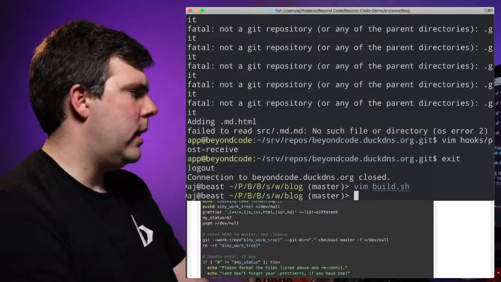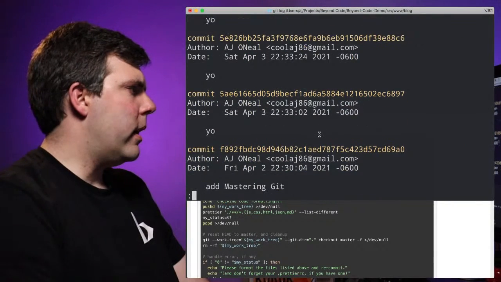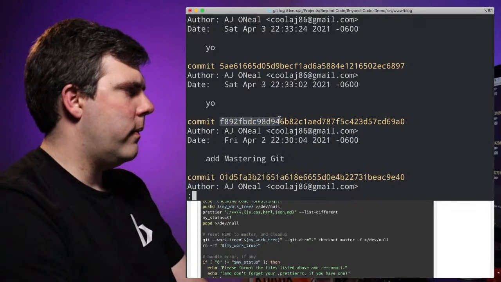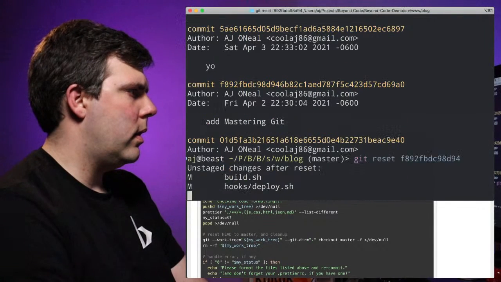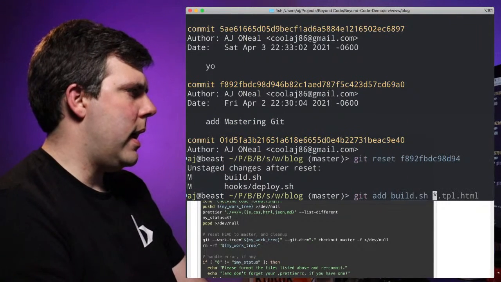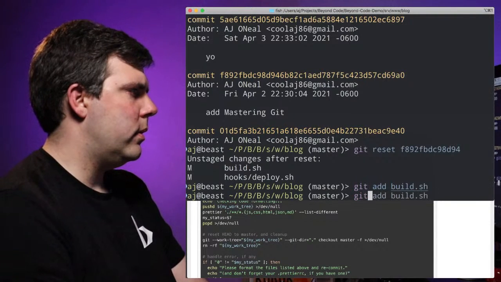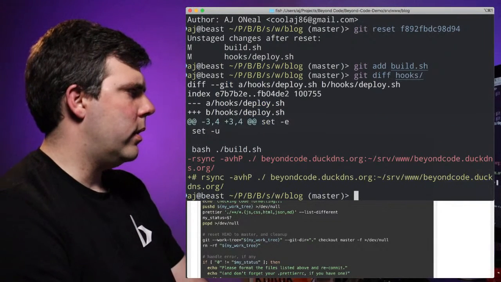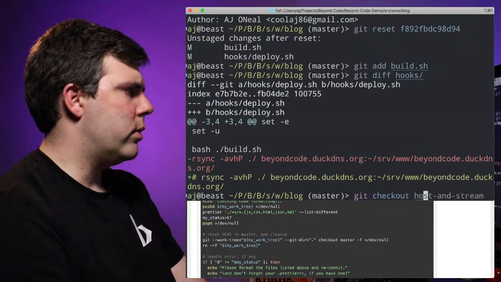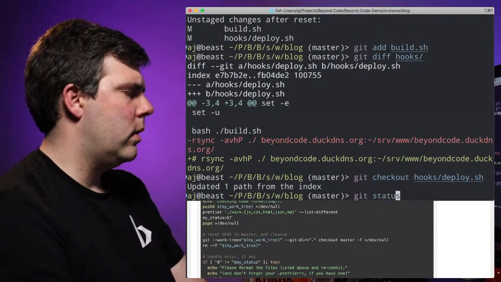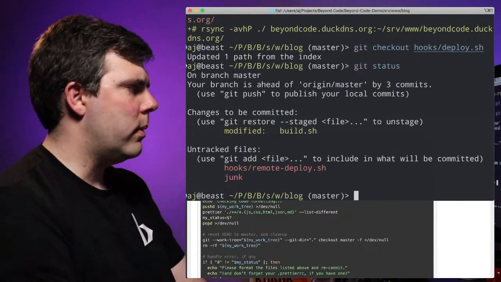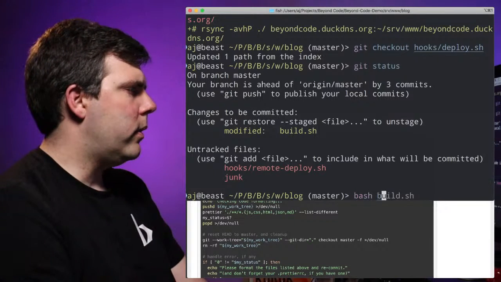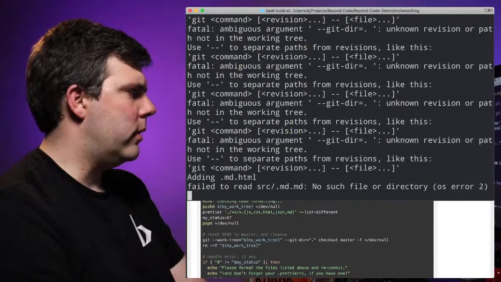All right, I'm going to go ahead. First of all, let's back out all these junk commits. I'm just going to do a git reset on this one. And then we're going to add our build script. Let me see what were our changes to that script. Okay, that we can actually back out. All right, so the only changes we're committing are the ones we made to the build script, so it'll accept a git dir. And let's go ahead and run that again and just make sure that it still works.